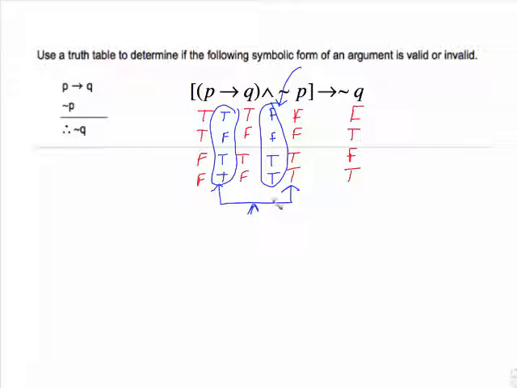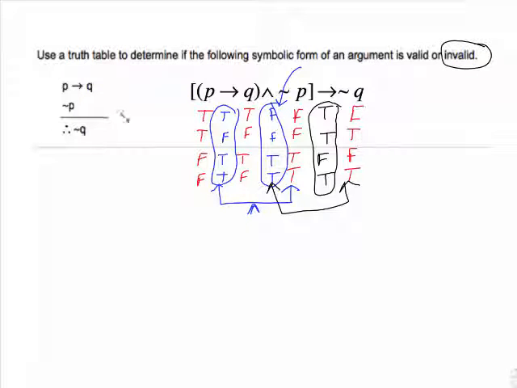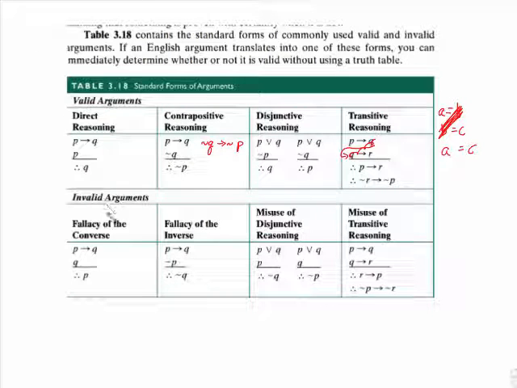That has to go together now with that, using the conditional. The only time the conditional is false is if the premise is true and the conclusion is false. So, is it valid or not? For it to be valid, this whole column better be all true, so it is invalid. And the other reason it is invalid is that this is the fallacy of the inverse. If P then Q, not P does not necessarily mean not Q.